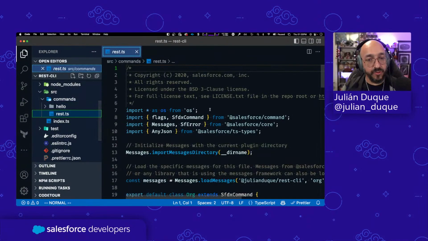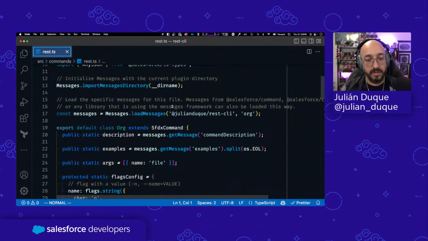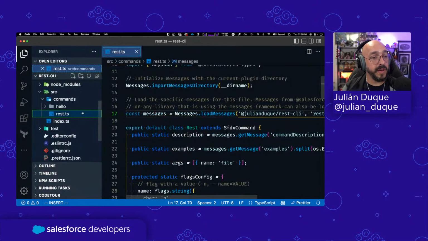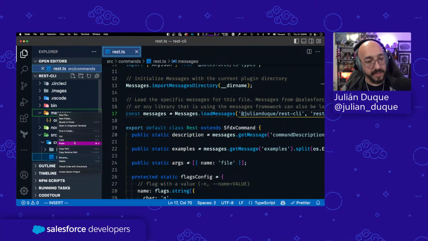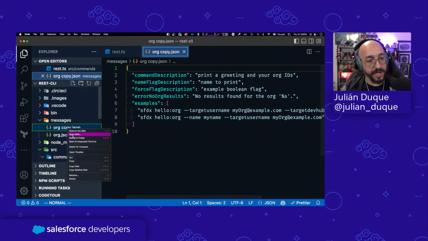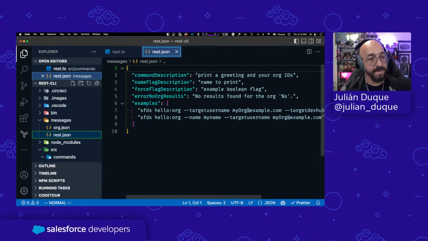Cool. I have this rest command, so let's start modifying the code. First, let's change the name from org to rest. Also, I'm getting the messages from a rest file, so I need to also copy the messages, paste here, and change these to rest.